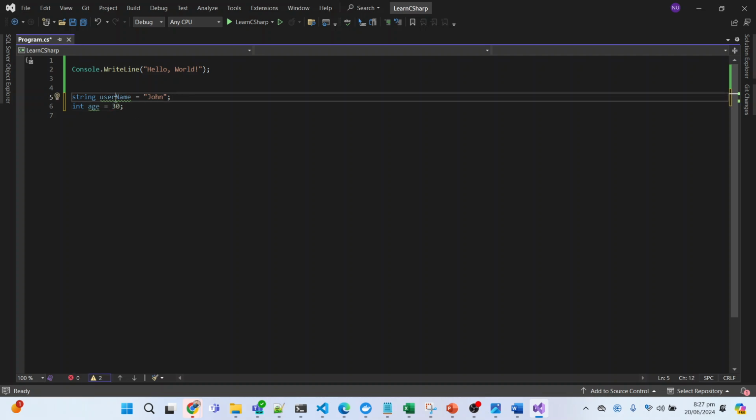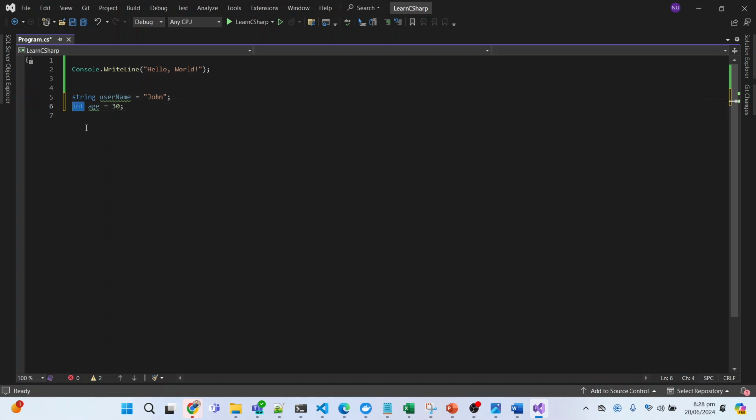Now for the name, email addresses and other things we are using the string. If your variable type is string, then you have to use this keyword, then the variable name, then the equal sign, and then the value of the variable. Then I define another variable.